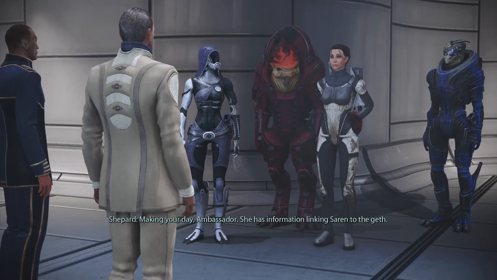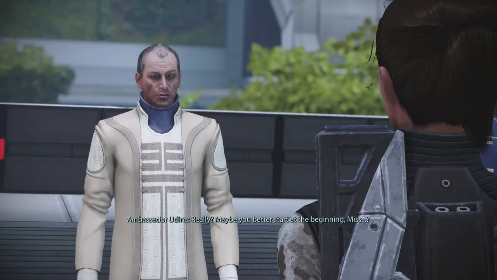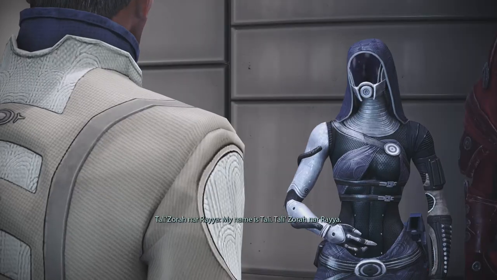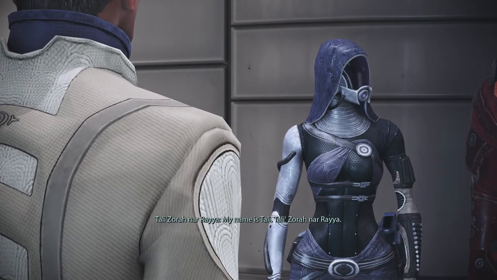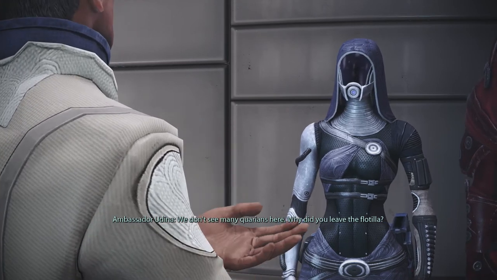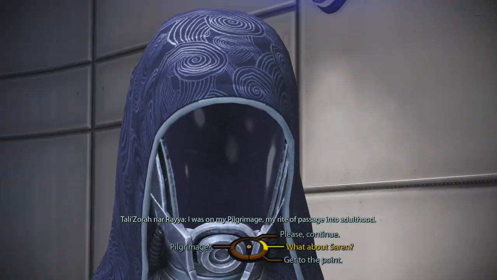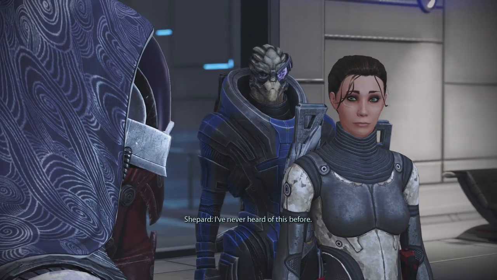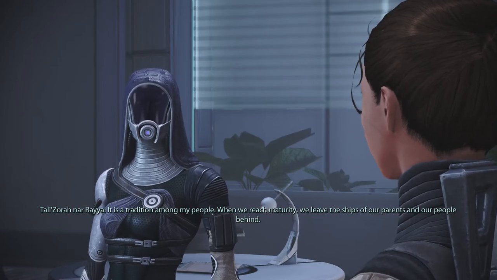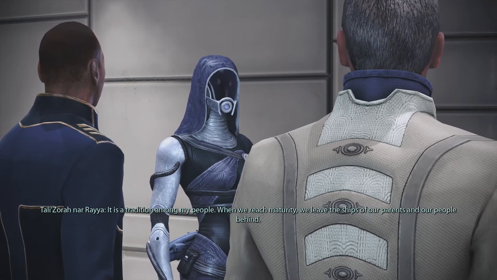Making your day, Ambassador. She has information linking Saren to the Geth. Really? Maybe you better start at the beginning, miss. My name is Tali'Zorah nar Rayya. We don't see many Quarians here. Why did you leave the flotilla? I was on my pilgrimage. My rite of passage into adulthood. I've never heard of this before. It is a tradition among my people. When we reach maturity, we leave the ships of our parents and our people behind.